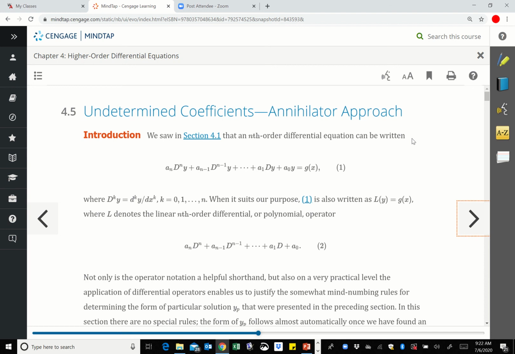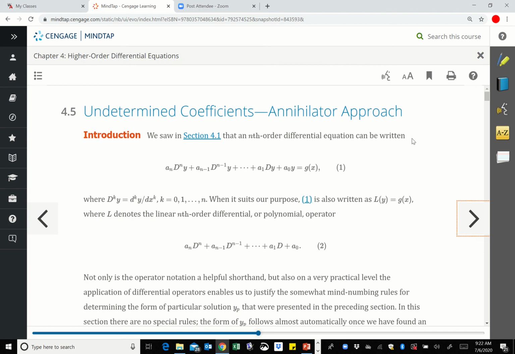If you get comfortable with either one of the two methods, and if you prefer one versus the other, it doesn't matter to me how you tend to solve them. I will never say that you must use the annihilator approach or that you must use the method we did in 4.4. At the end of the day, if you can solve the differential equation by any means necessary, I will be perfectly happy. But nonetheless, there are some interesting concepts and notations introduced in 4.5 that do pay dividends later on in a study of differential equations.